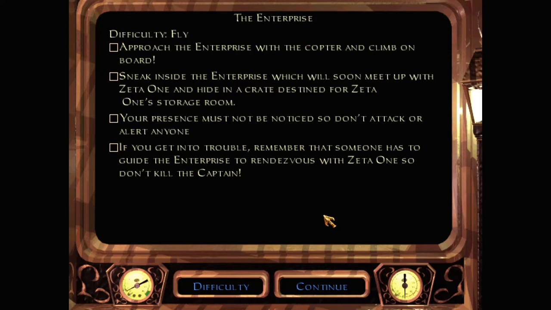Approach the Enterprise with the copter and climb on board. Sneak inside the Enterprise, which will soon meet up with Zeta One, and hide in a crate destined for Zeta One's storage room. Your presence must not be noticed, so don't attack or alert anyone. If you get into trouble, remember that someone has to guide the Enterprise to rendezvous with Zeta One, so don't kill the captain.